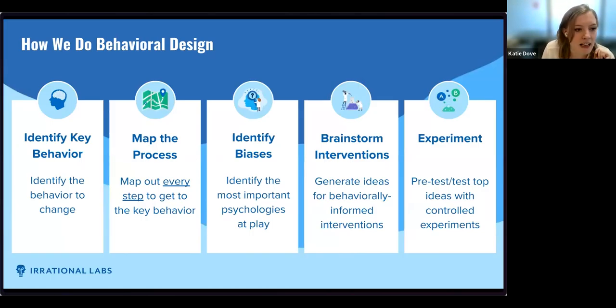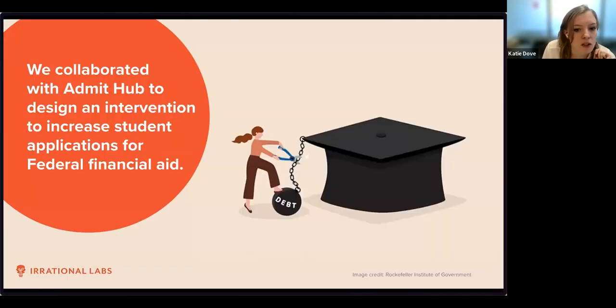And the example I'll walk us through today is we worked with a group called Admit Hub back in the day. They're actually called Mainstay now, but they're a company dedicated to helping meet student needs as they work towards pursuing a college degree. And in this case, we were focused on how do we increase applications for financial aid. So through FAFSA, if you're familiar with this program, it's in the US, it's basically how you're granted need-based aid and or federal loans. It is a separate application process to the regular standard college application process you might use to get into specific universities, but it is now standardized across colleges.